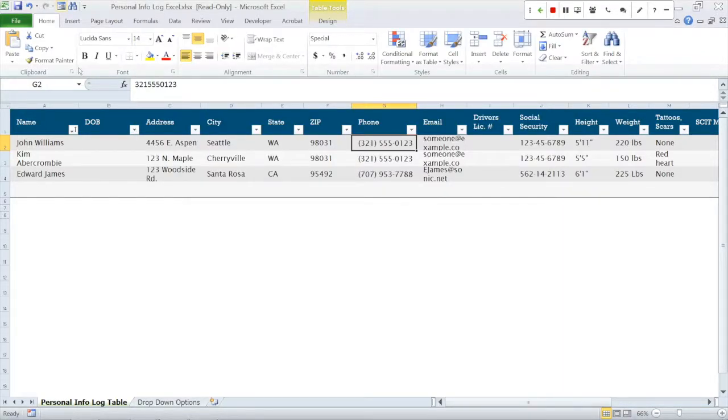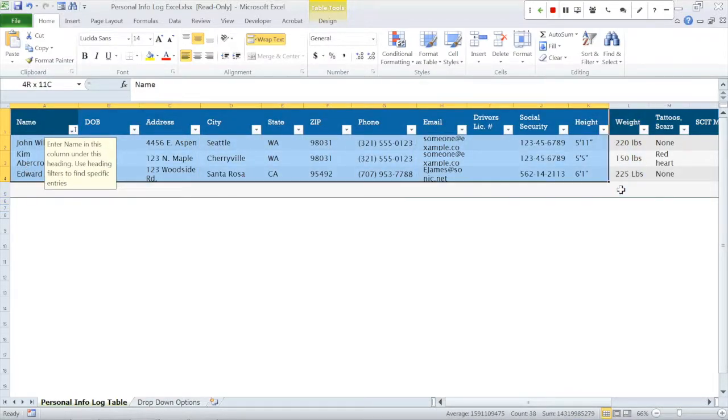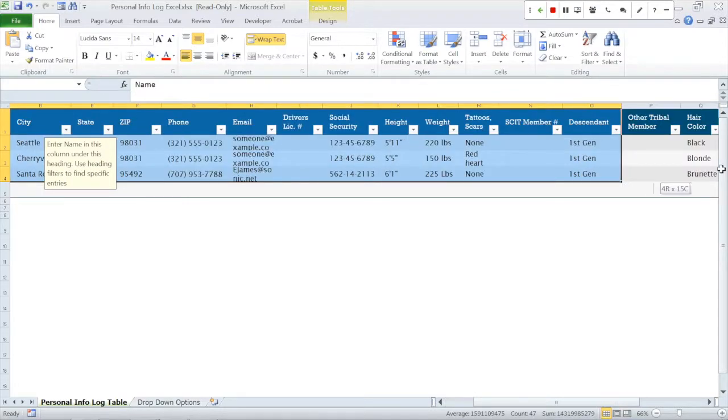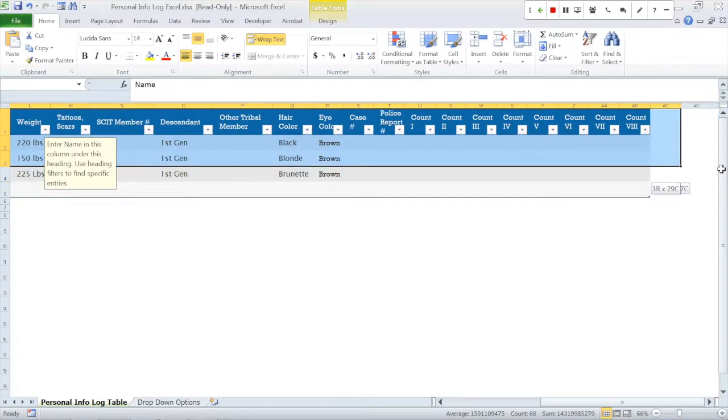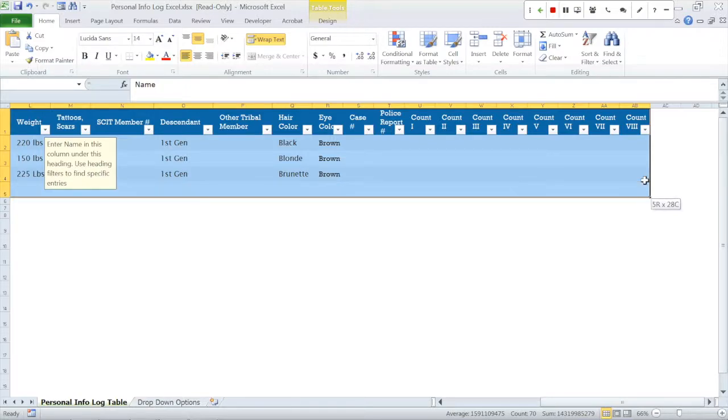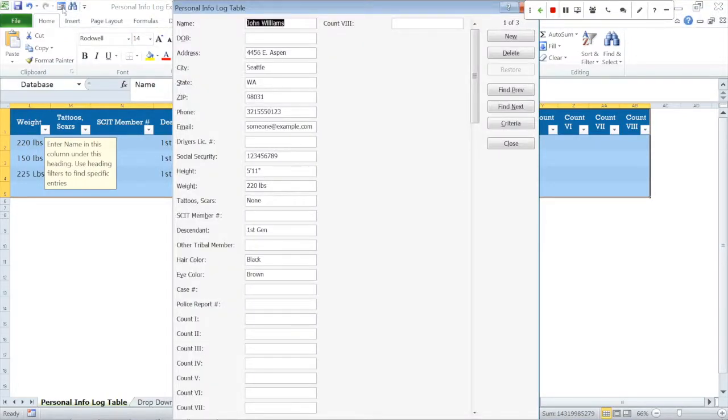Once it's up there, and you have your field headers and your first row of data, you just have to highlight. If you only have 1 or 2 rows, it's okay, but if you highlight all of your data rows and you go all the way over to the last column, I'm going to highlight this bottom one even though it has no data in it. And now I click this form button, we'll get a data user entry form.